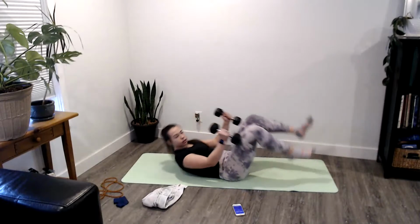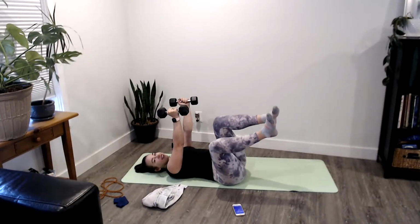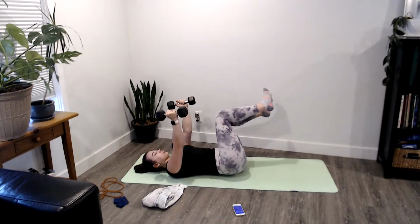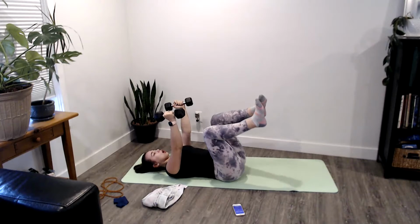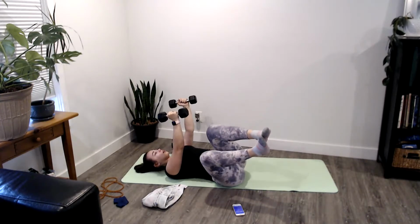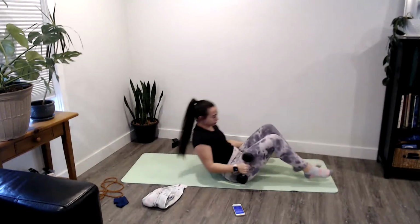Okay, so back into the very first one, our leg lifts. These ones we also call windshield wipers. You can probably see why. So again, we'll try to really challenge ourselves here on this last set. Your body's starting to realize what's going on. We'll lock both our shoulders down and try to get our core tight down into the floor.